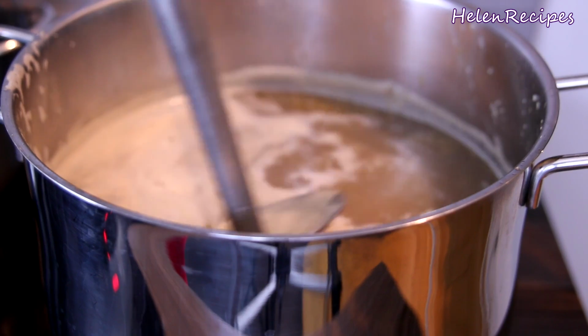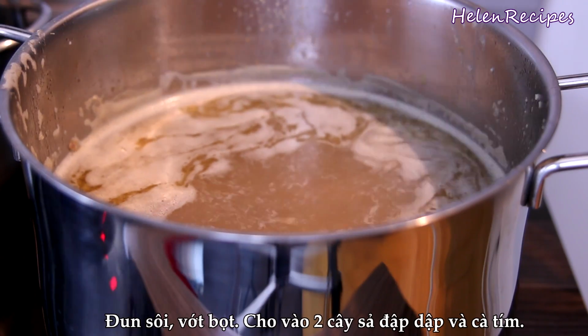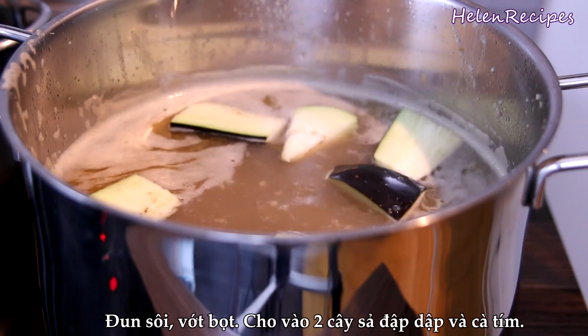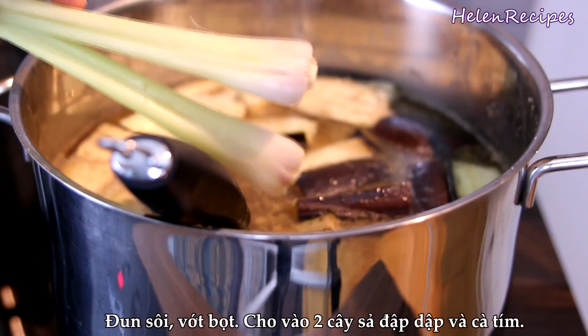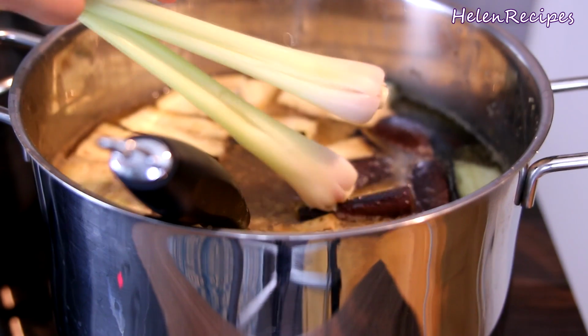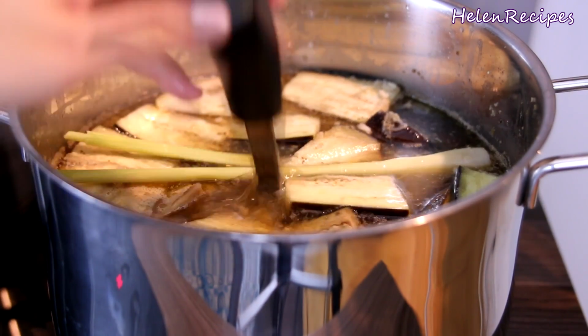Bring the soup to a boil and skim off the foam. Then add the eggplant and 2 stalks of bruised lemongrass. The sponginess of the eggplant is gonna absorb the flavor of the broth and become very tasty.